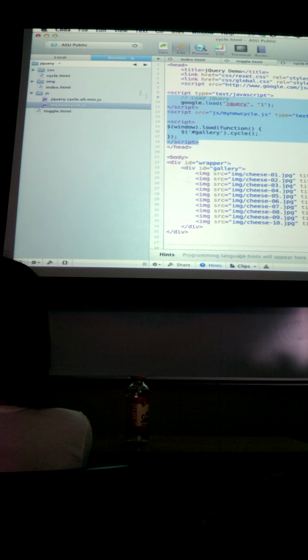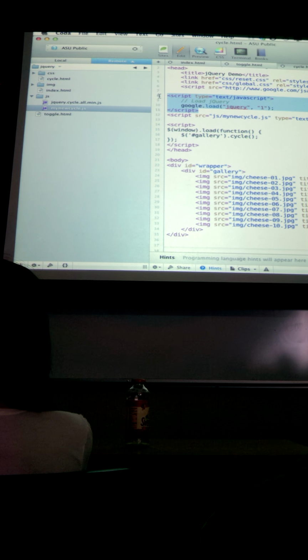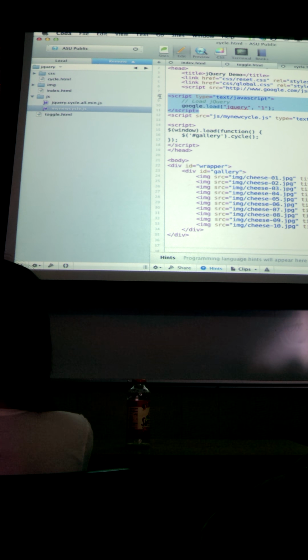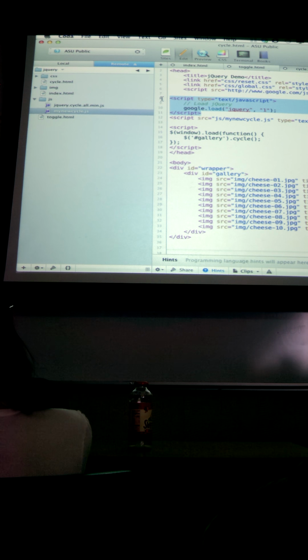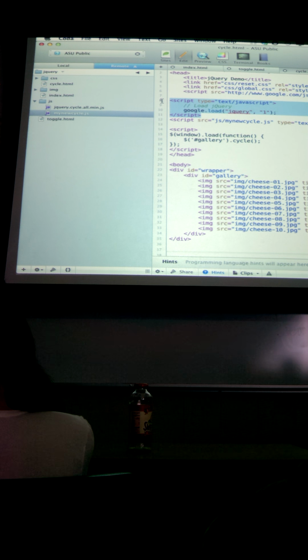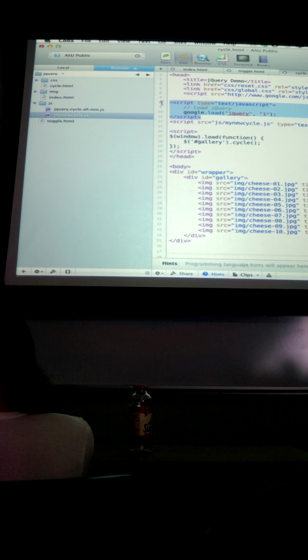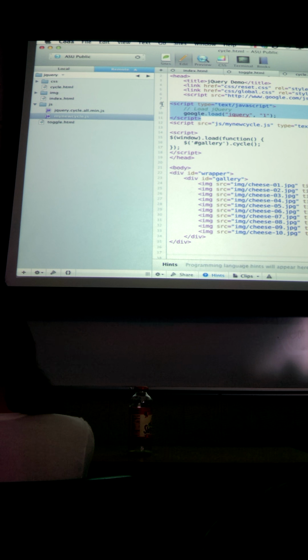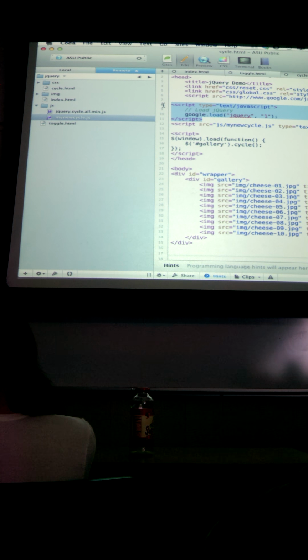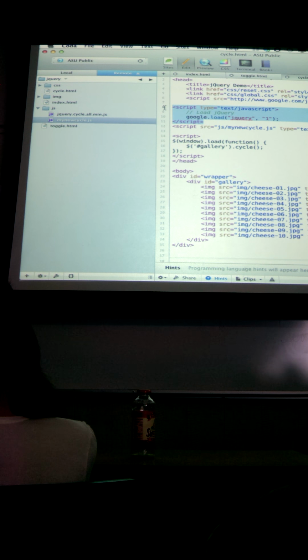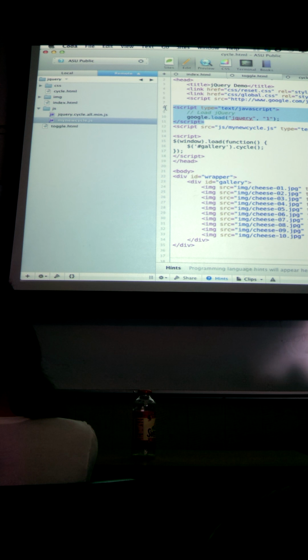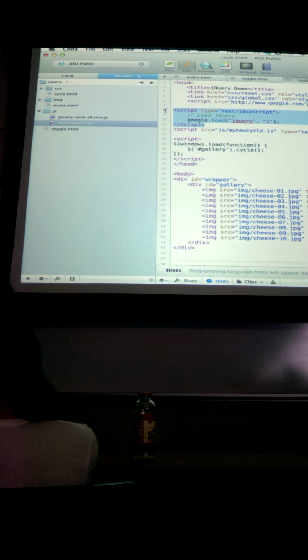So what we do when we load jQuery from Google, that's called a CDN. It's called a Content Delivery Network, which is becoming more and more popular with cloud computing, where we put files on a different server and we just get them from there. Because when you visit a web page that has images, HTML, and JavaScript, if all of that stuff is on the same server, your browser can only make so many calls at a time to your server to get each individual image or JavaScript file.